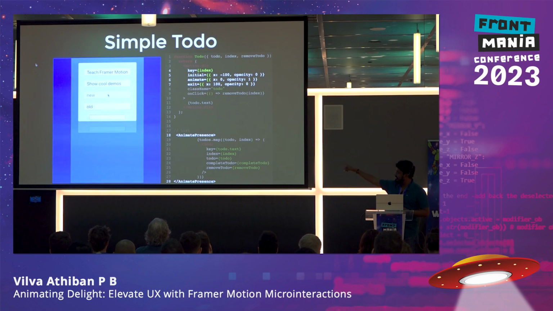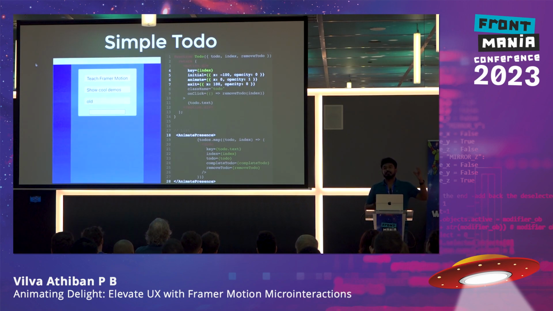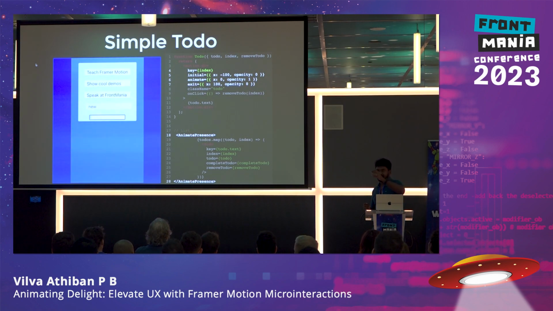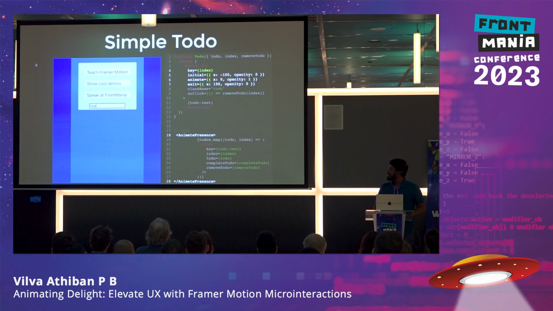This exit will work only when your component is wrapped within AnimatePresence. That's why I'm wrapping my entire list within AnimatePresence, and I'm adding the exit animation. So what basically happens is, when the animation starts, the component is at minus 100 on the x-axis with opacity 0, and slowly it comes in with opacity 1 and x-axis 0. And when I click on it, it just goes off the screen, that is, exiting. It starts from 0 and goes to 100, gradually decreasing its opacity. This way, we can have cool exit animations without much trouble.